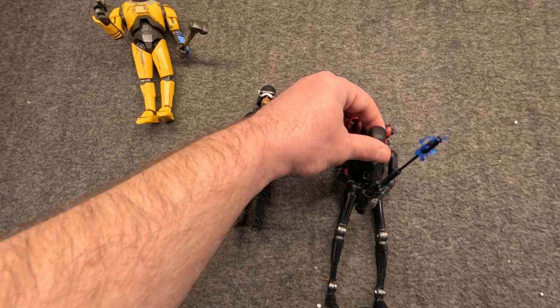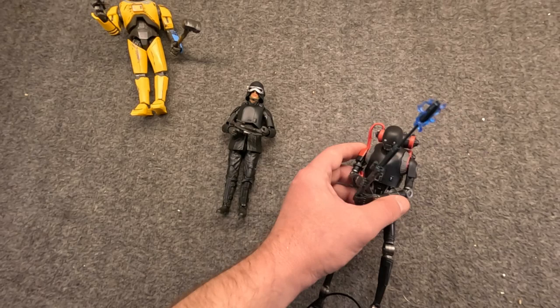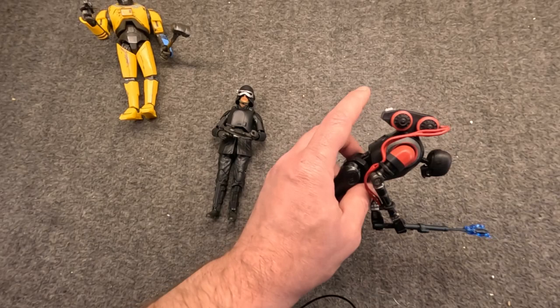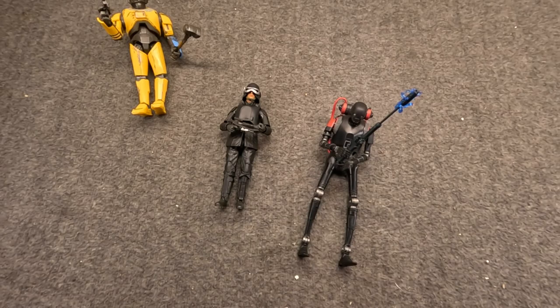Neat figure, good articulation. The head actually does move quite a bit. I like the weapon - it's neat, fits him well, and you can give him a gun if you want. This wire is really neat, just be somewhat careful with it - don't stress it. I wanted to raise it above his head for a He-Man 'I have the power' pose, but that would stress the cord. The backpack stays on exceedingly well. Since he's got kind of a hunchback look, it doesn't make him too back-heavy. But since he is the K2SO mold, he's not super stable - though that's just the design of the droid.